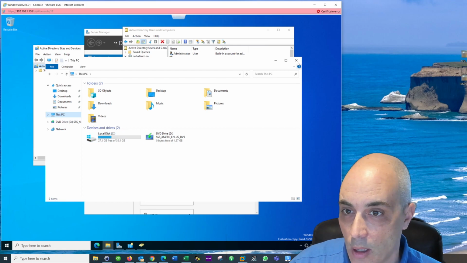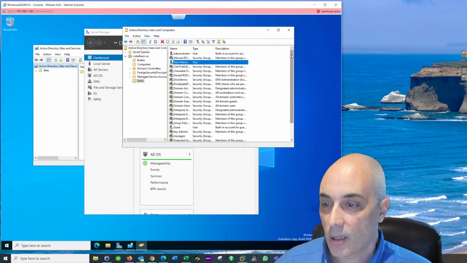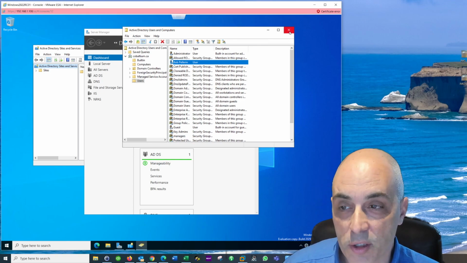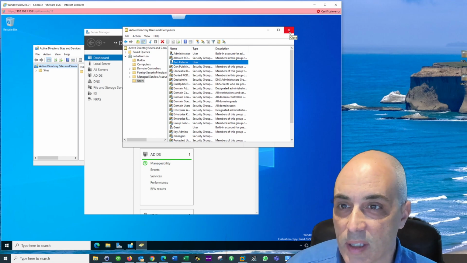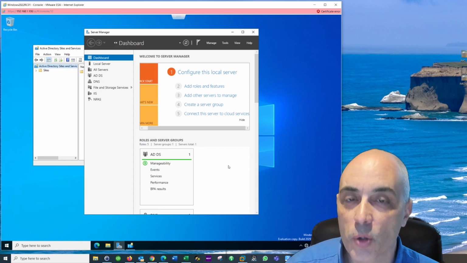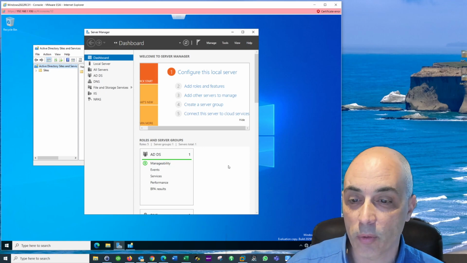So I think this is it. Just wanted to show you around, and hopefully this helps out someone out there just to get an overview of what a server is, what the type of services that can be on there. For the 2022, those of you who are familiar with the 2019 or the 2016 are going to feel right at home.